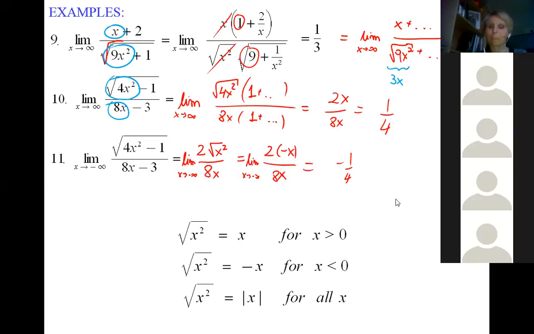Okay, please note this and this, because it's really easy to miss. Of course, let's look at the last line. The proper way to simplify this is the square root of x squared equals the absolute value of x, and then we can deal with the definition of absolute value, which is positive or negative x, depending on the sign of the inside quantity. Let's look at the next case.